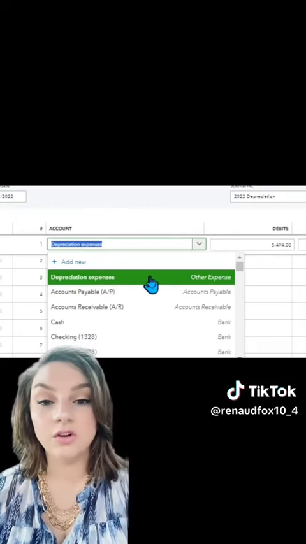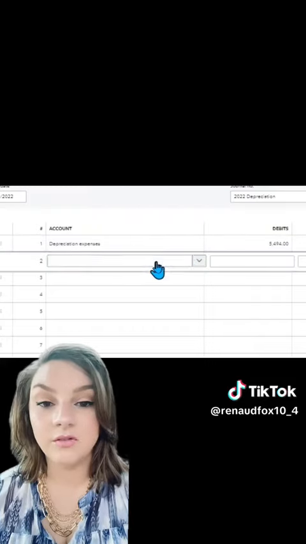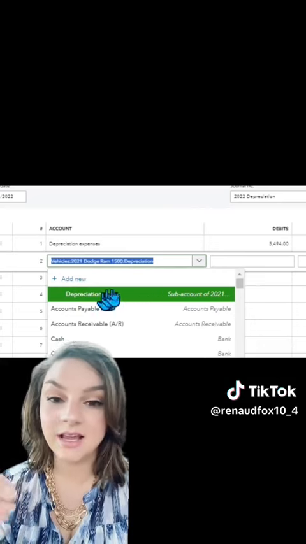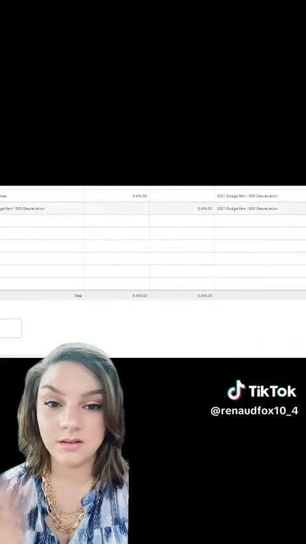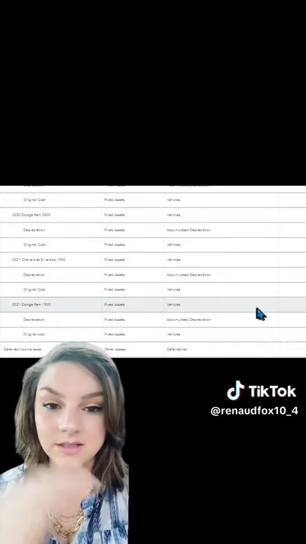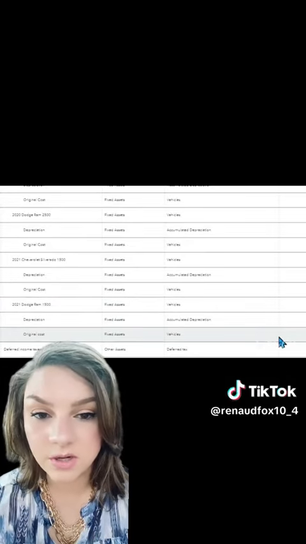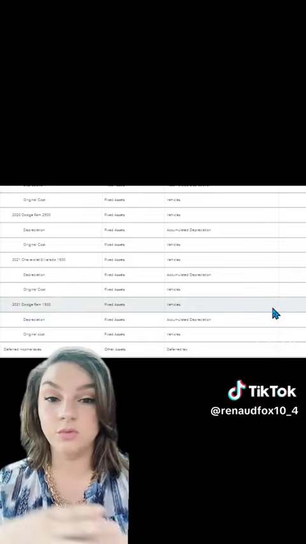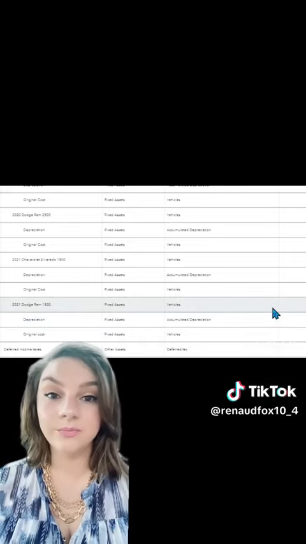And then the actual asset information, this depreciation here will actually be listed under the asset, and I'll show you where the two things are listed, but basically you want to balance that out. So you'll see on here there's depreciation and original cost, and then you'll see the actual full amount once you zoom out and look at it a little bit clearer.